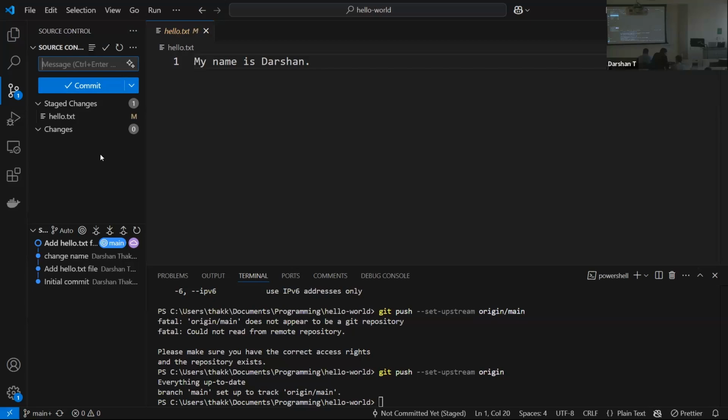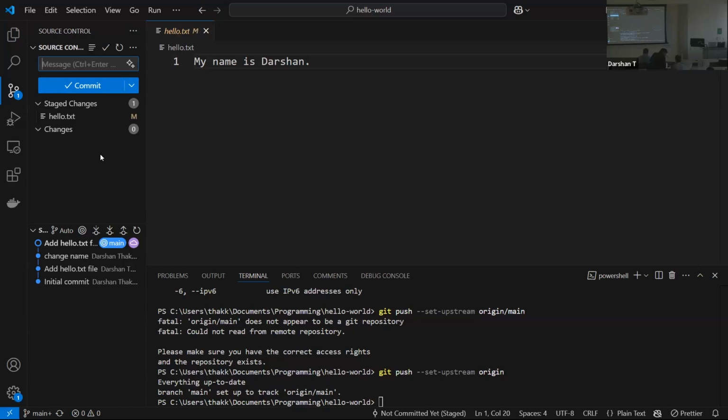Your VS Code is behaving weird. It's not able to track even though you are changing stuff, which is weird. I've never seen this, so I don't know. I'm sorry. But those commands I showed you are still working. Git add, git commit, git push.